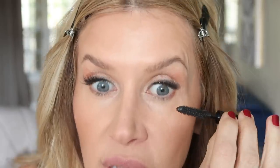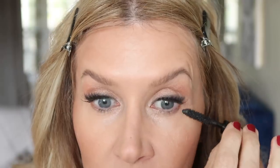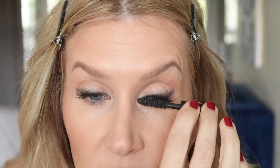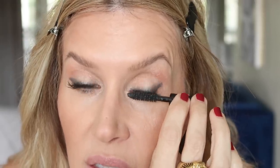Now that they've dried for a few minutes, take your mascara and just try to pull out and get the ends - I like to pull my lashes out. Flip over to the magnifying side so you don't put your eye out, then go over the inside as well. You're basically just wanting to get that color onto the lash.